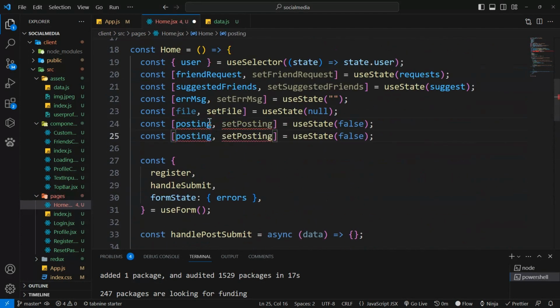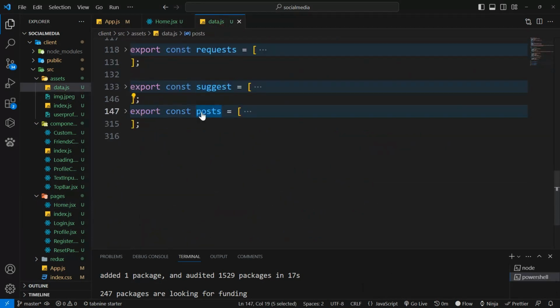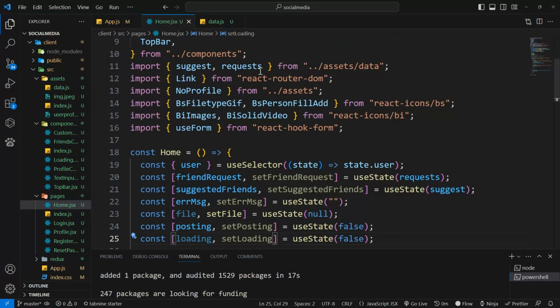Okay, let's create the loading. Set loading. And there's also the post object here. Let's import it.